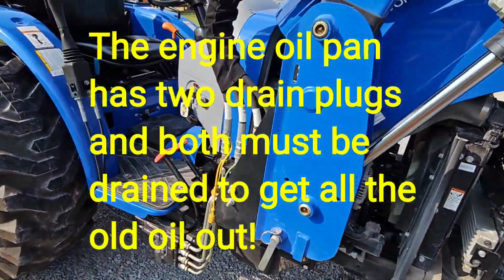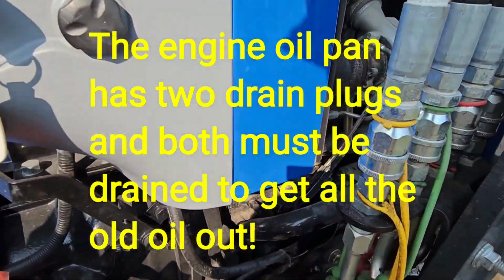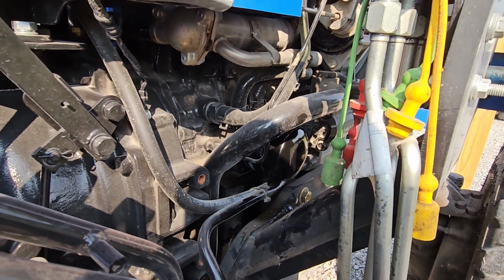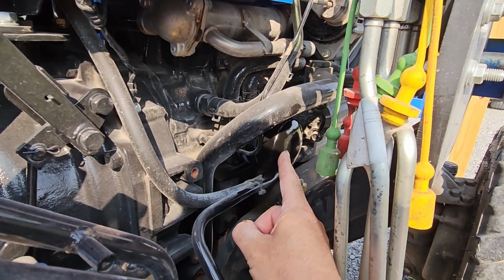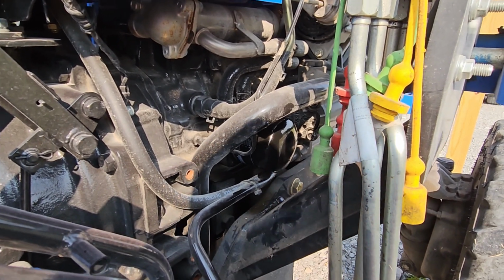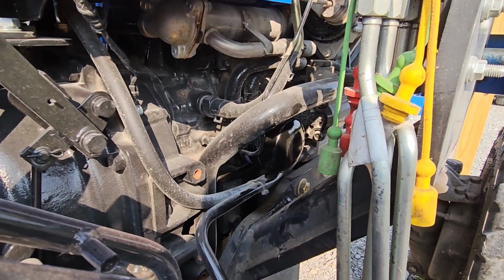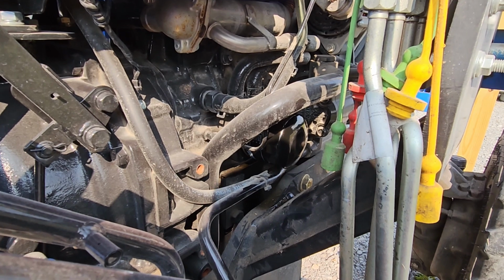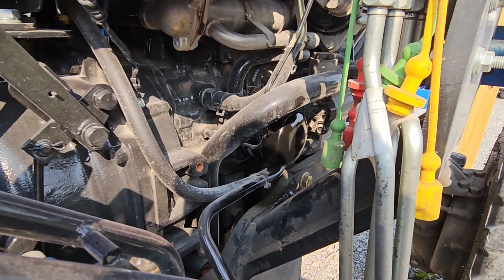Now, going around to the other side of the tractor, this is where the big magic happens. So you can see where the oil filter is on the Workmaster 40. I'm assuming the Workmaster 35 is the same. It's buried way back in here. And like I said, the factory filter was on super tight. I think they have Superman working on the line. I tried to use a regular style oil filter wrench, and it did not work. It ended up breaking the wrench.